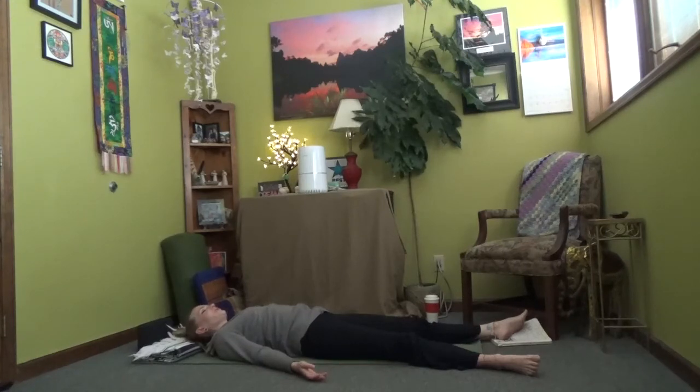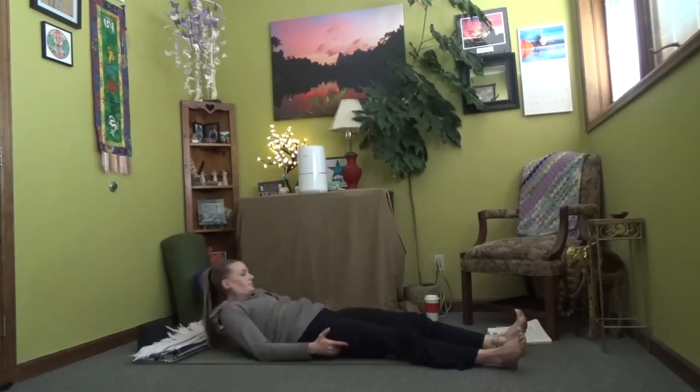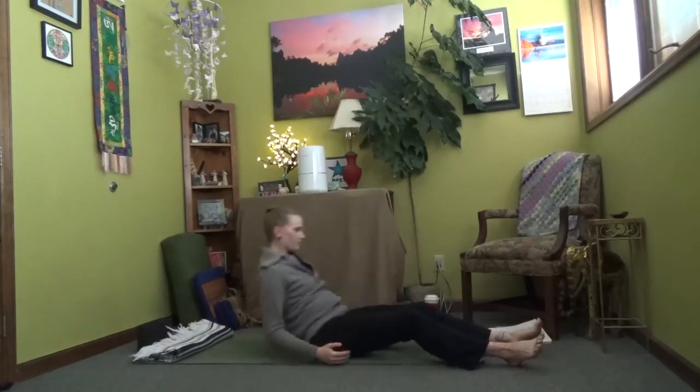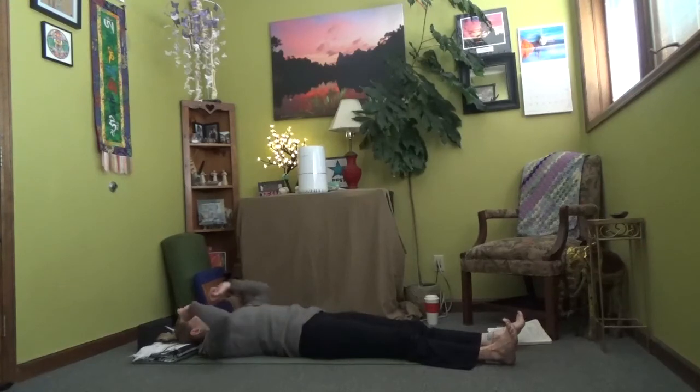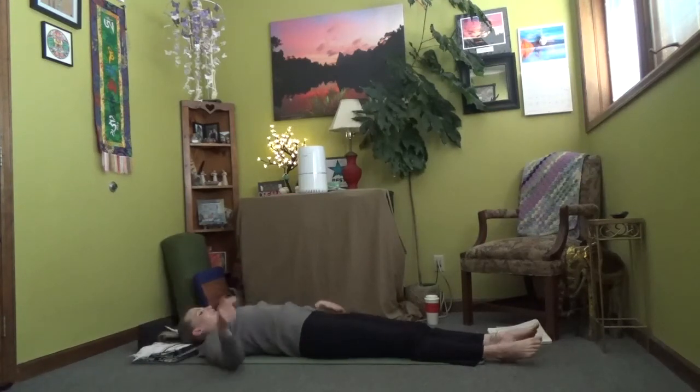Begin to wiggle the fingers and the wrists, the toes and the ankles. And let's sweep our hands up overhead and point our toes down below and stretch the body from hands, head, to toes. And relax. Just lay for a moment.